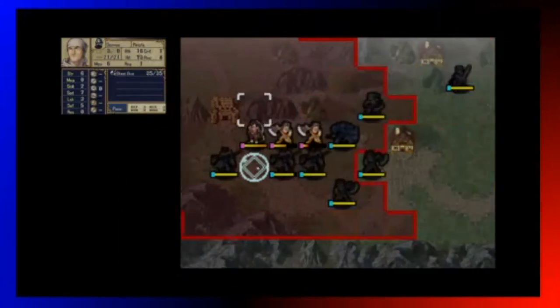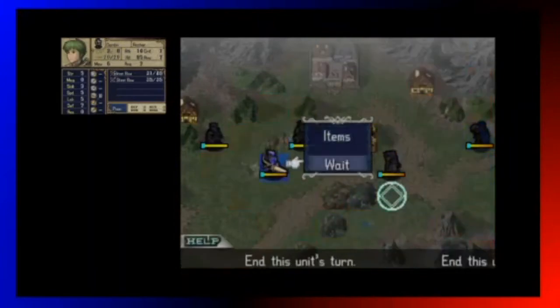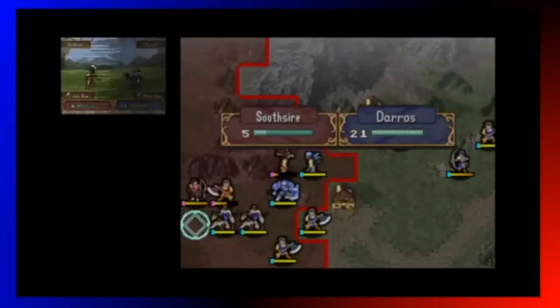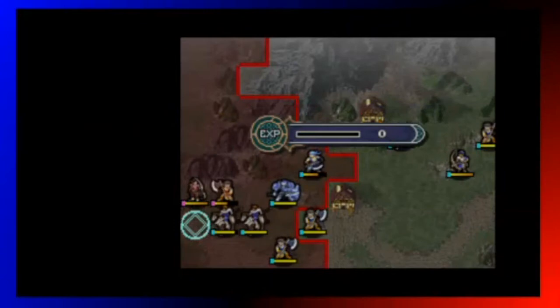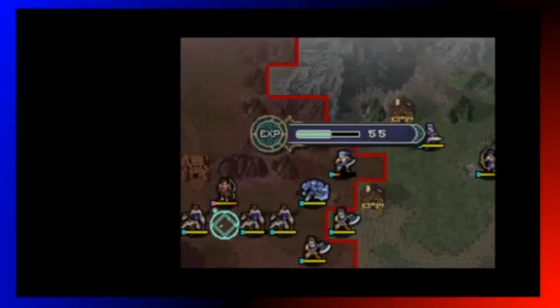Since, I'll say this right here, Myrmidons do not have good defenses. I mean, they're kind of similar to mercenaries in a way, but the only real major downfall of them is that they do not have good defenses.